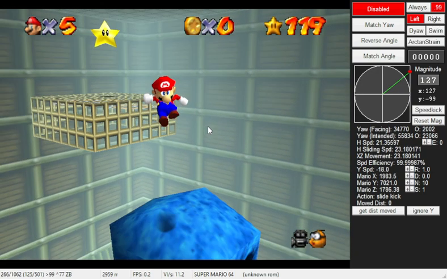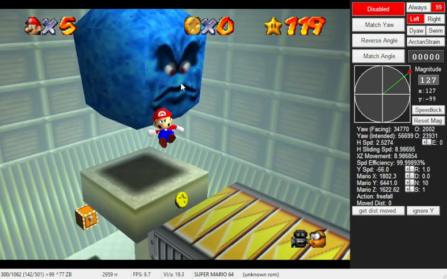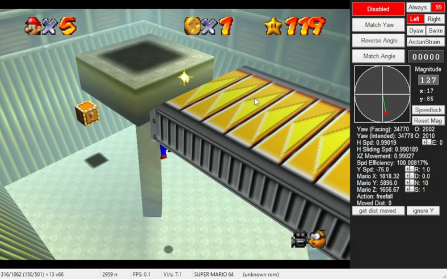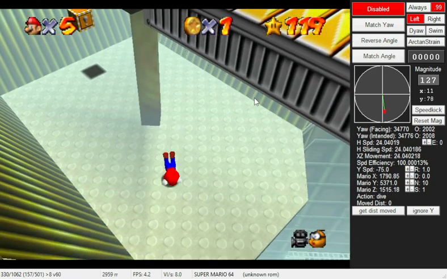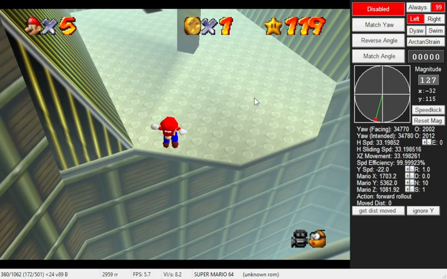If the jump kick double jump is possible with a decent angle, it seemed like it might be able to dive recover off of the elevator platform 1 frame earlier. So that could have saved the frame, maybe. Okay, but let's continue. We fall through the gap and dive recover. Very nice.